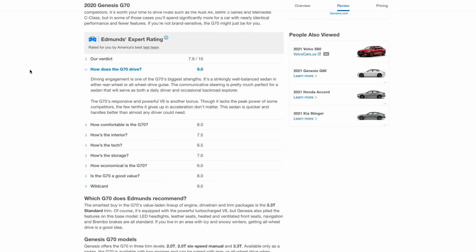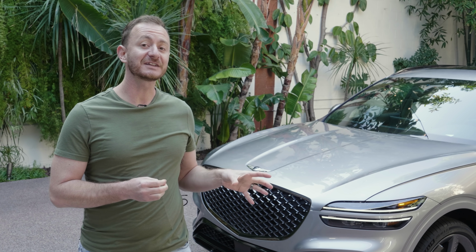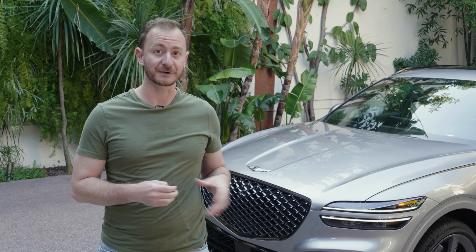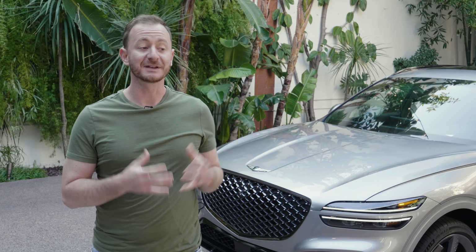rare air very quickly. The issue with brand new models is that there are a lot of unknowns, and this is competing in a segment with names like Audi, BMW, and Mercedes that are very known quantities. But it's clear that Genesis is shooting for the moon here, and the GV70 is just starting to chart its own course. But after getting my hands on it and seeing up close how Genesis is coming out of the gate with this, it is definitely a model worth keeping your eye on.